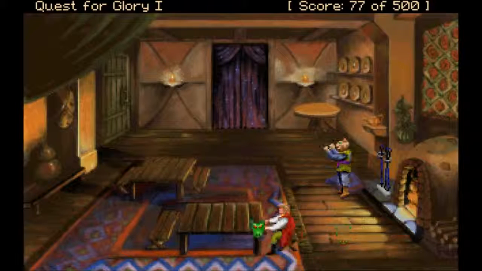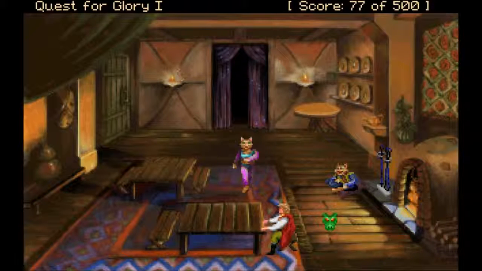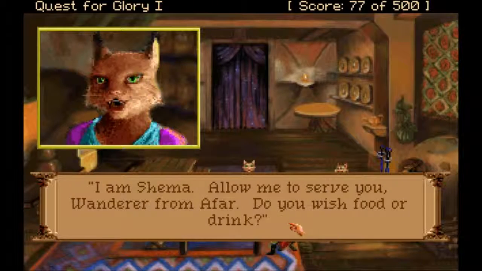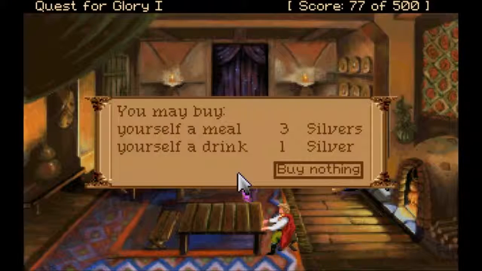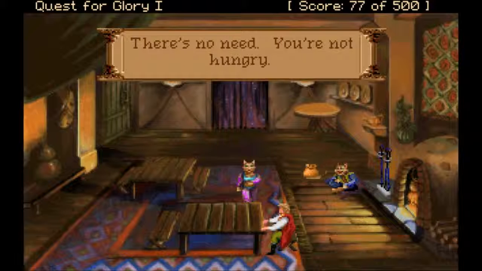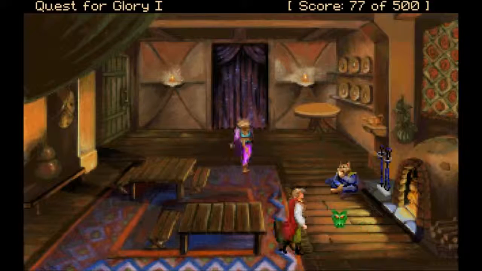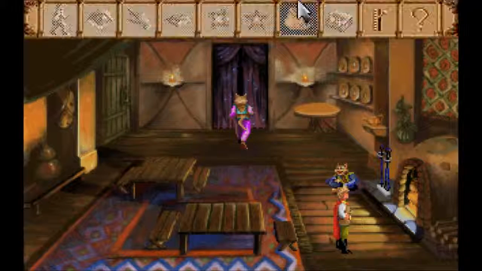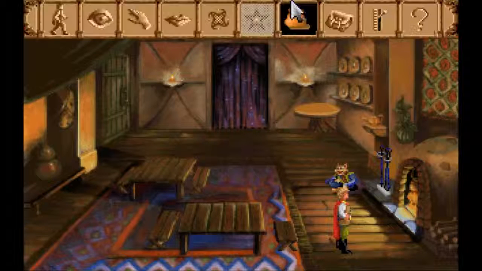See, Abdullah's gone. We could have bought him a meal and got some points. We'll do that tomorrow night, possibly. Oh, alright. I guess I'm not hungry. Alright, well then, we're going to go ahead and grab ourselves a room, and that'll be the end of day one.